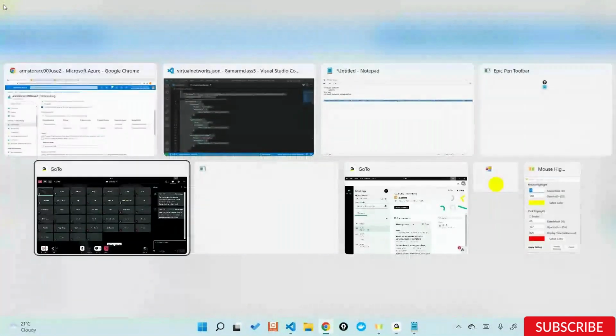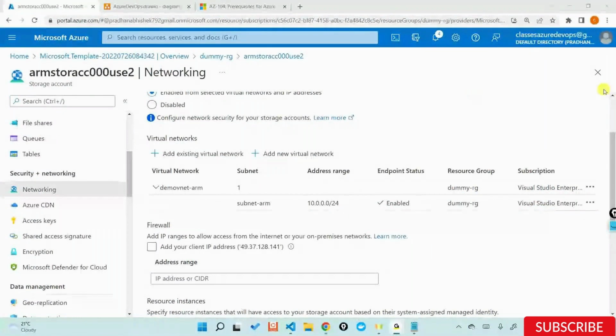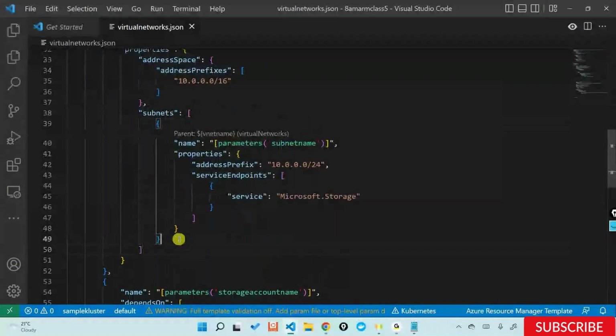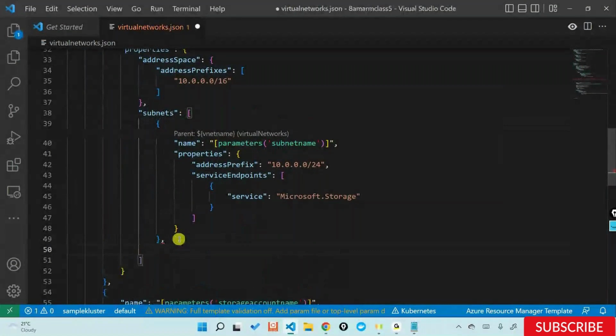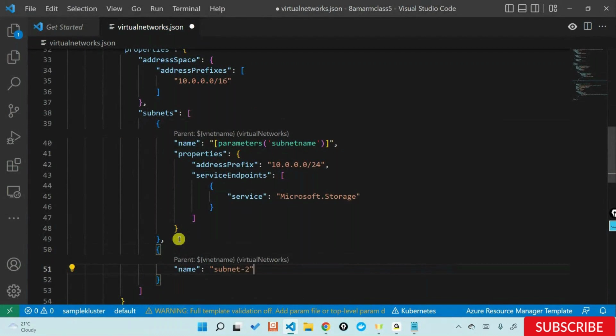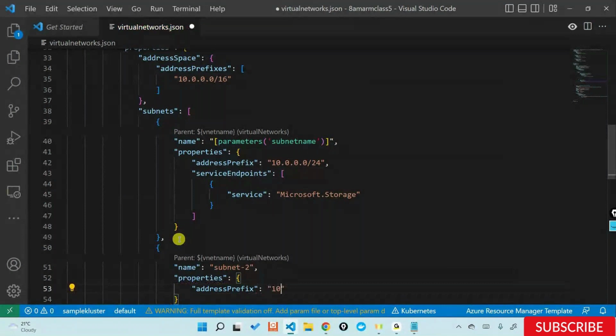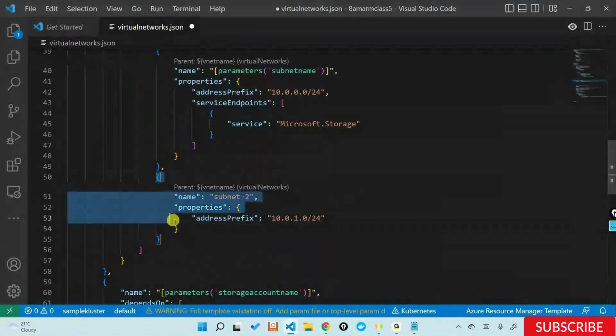Go ahead, please. If there is a subnet number two also, are there any changes to deploy two subnets? If there is a subnet number two, all I need is to add one more subnet out here. I'll say something like name, and inside the name, let's say this is subnet 2, and then I have the properties of that particular subnet, and inside the properties I will give multiple properties, like address prefix. In the address prefix, the only change you need to make is to make sure that your subnet has a different ID or a different IP address range, and you can go ahead and create the service endpoints and all that stuff. You can have multiple subnets inside the same block as such.